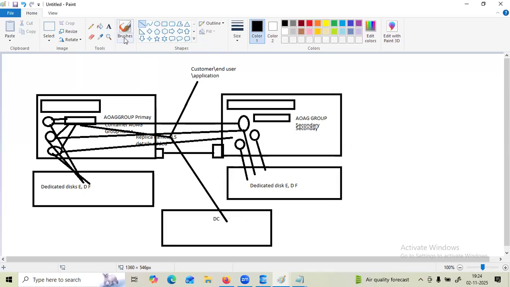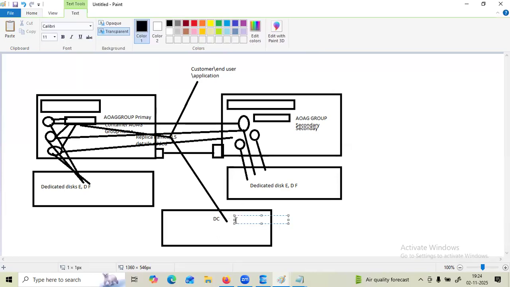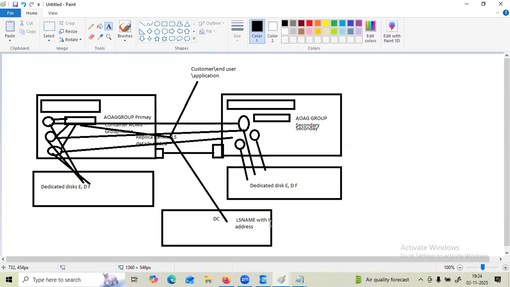This will have the listener name with an IP address. So the client is always connecting with the listener and IP address, which are maintained in the domain controller as a computer object. So the client has no need to bother about where the availability group is running.